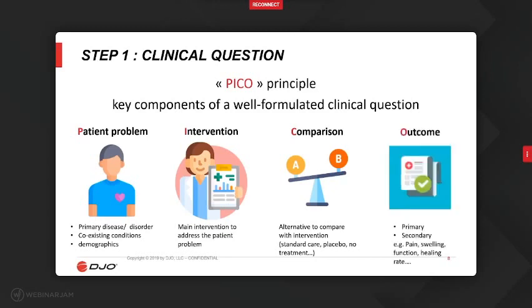And then last we have the outcome. So which aspects do we want to improve or affect with our treatment, and how are they assessed or measured? For instance, this can be relieving pain, reducing the number of adverse events, improving function, improving healing rate. And there are primary versus secondary outcomes. So as an example, in Achilles tendon rupture, a primary outcome could be the re-rupture rate, and a secondary outcome can be return to sports.